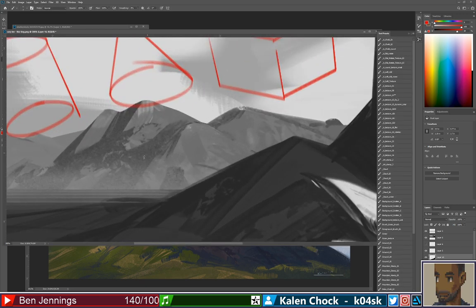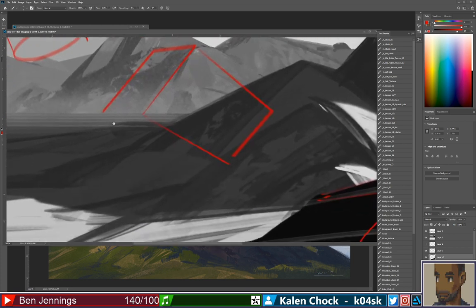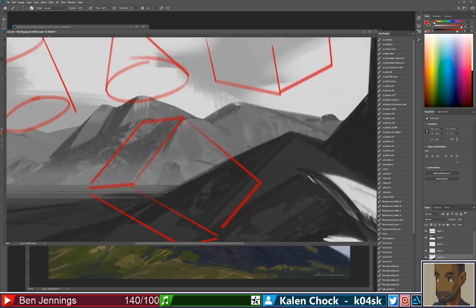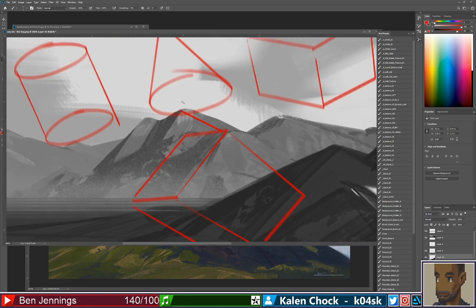Because all these mountains, when you really think about them, are just boxes tilted on their side. It's just a box on its side, and it's going into the ground, so you can't see the other part of it. Does that make sense? That's all mountains are, boxes on their side, and you're just combining these boxes in interesting ways. So this is a box right here, and maybe this box comes into that box right here, that kind of thing.